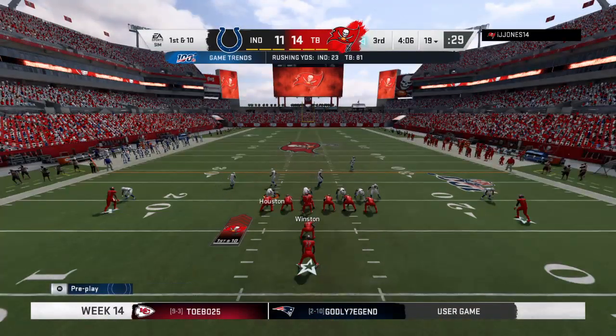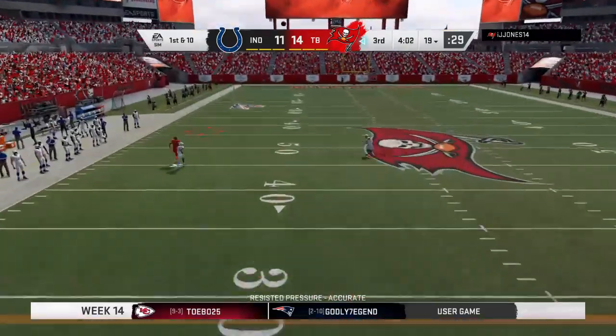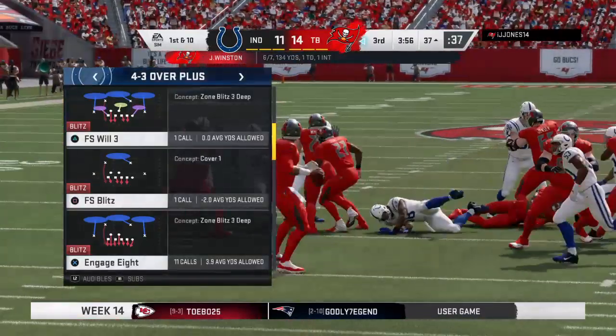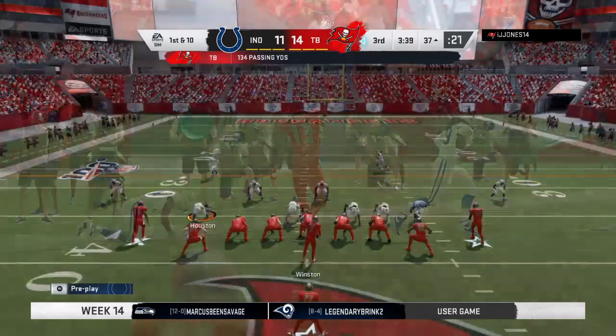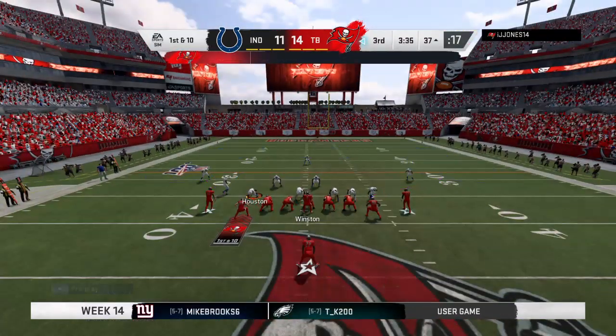And following the interception, just any interception, are you a little bit more cautious when you start that next drive, or no? It got his man complete. It's a big play. Winston to Evans, 44 yards. Well, you had all halftime to think about what you wanted to do to start the second half. They came out with a big one. Does that not beg the question?